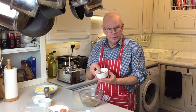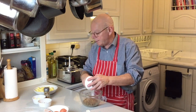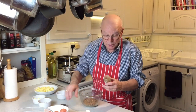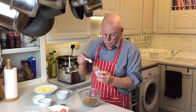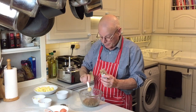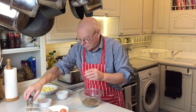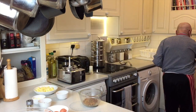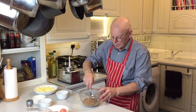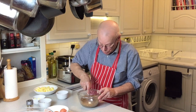Okay, grab your muscovado sugar, 25 grams, pop that in. And also your heaped teaspoon of ground cinnamon, heaped. In we pop. So just get a spoon, give that a bit of a mix, just break up all the sugar.